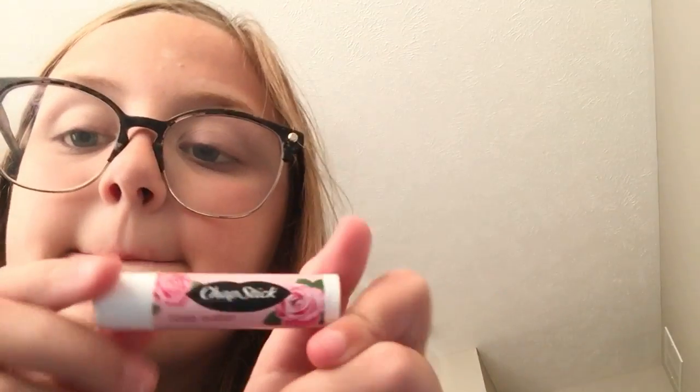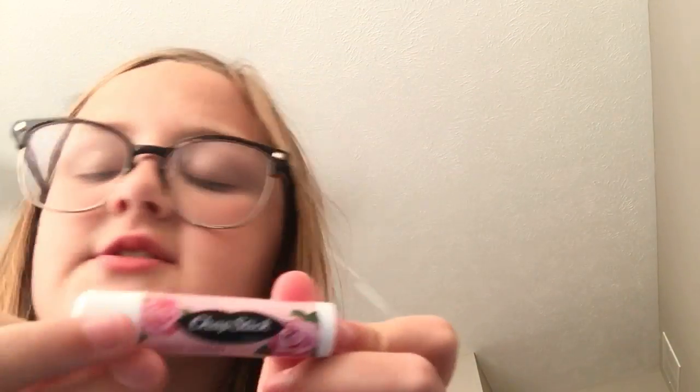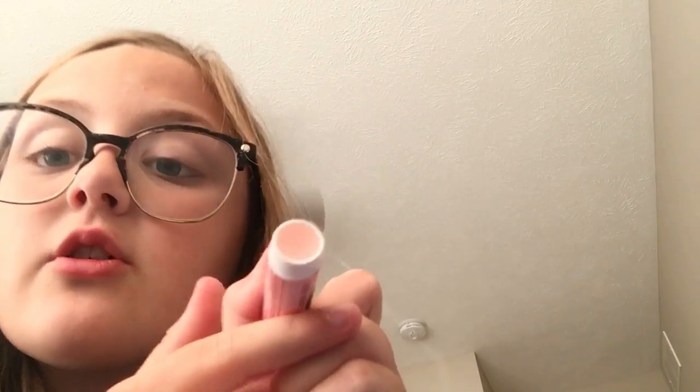And this is actually a new collection that came out, I think it was like a couple of weeks ago. No, it was in spring, so last spring, I'm pretty sure. But here we go. It's the rose water. And oh my goodness, look at that color. It's so pretty. So let me pull it to the top and give it a sniff. That smells amazing. It doesn't outrun the sweet melon flavor, one of my favorites, but it still smells amazing, and I would definitely buy it again if this one runs out.